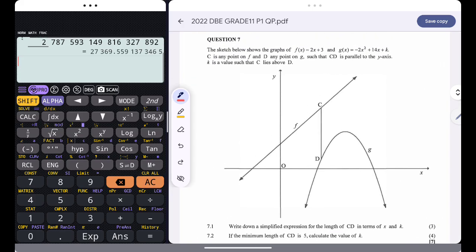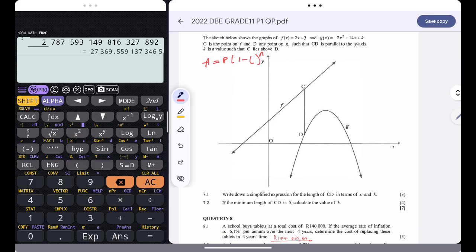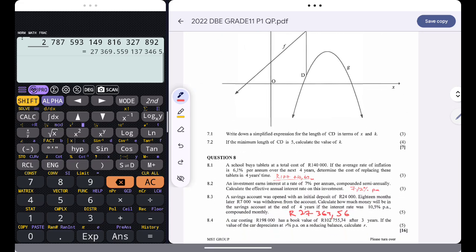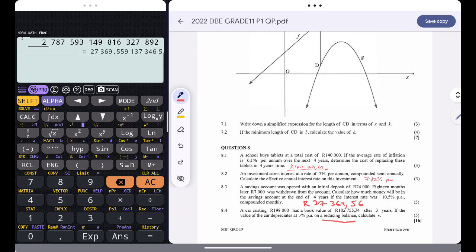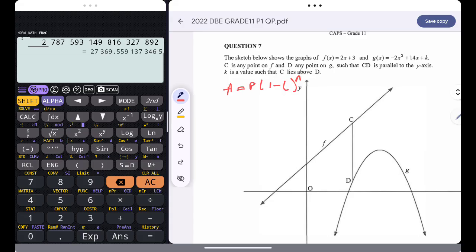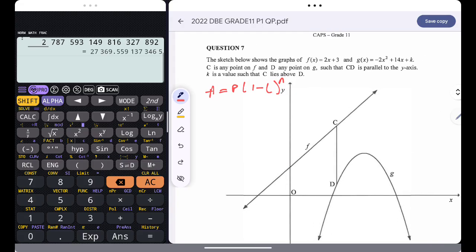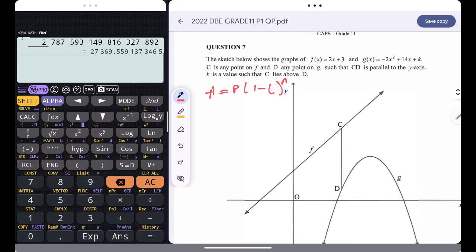Okay. Since we're dealing with depreciation, a book value, guys, is the value of an asset after depreciation. So that's A equals P (1 minus i) to the power of n. I'm choosing to use this one because I'm told that the car was depreciating on a reducing balance method. Are we together? Whenever they say reducing balance or diminishing balance method, I'm going to use this one.